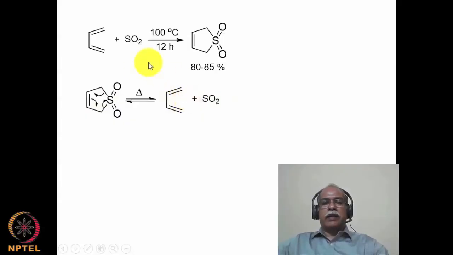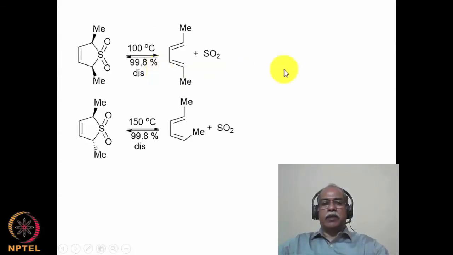One should see this reaction as a method of storing butadiene, which is a gas, in the solid form. This sulfolene is a solid material. So once the solid material is heated, you form the gaseous product. Whenever butadiene is needed for a Diels-Alder kind of reaction, one can take the sulfolene and heat it up in situ, generate the butadiene and trap the butadiene with another dienophile, resulting in the formation of a Diels-Alder product. We will see some examples of such reactions in due course. So essentially one can consider this as a solid equivalent of butadiene, which can be thermolyzed to get the butadiene quite readily by elimination of sulfur dioxide.